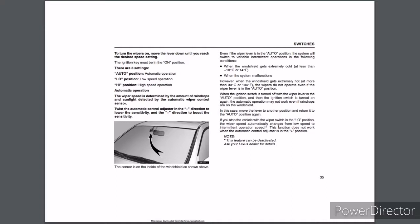Automatic operation. The wiper speed is determined by the amount of raindrops and sunlight detected by the automatic wiper control sensor. Twist the automatic control adjuster in the negative direction to lower the sensitivity and the positive direction to boost the sensitivity. The sensor is on the inside of the windshield as shown above.